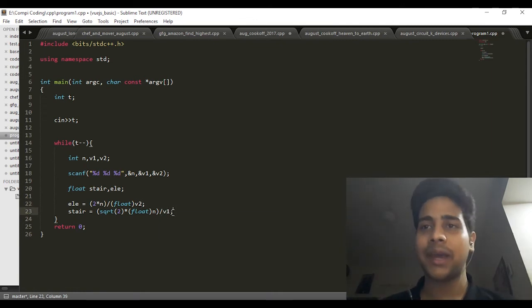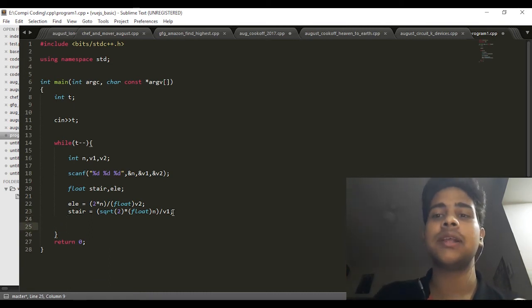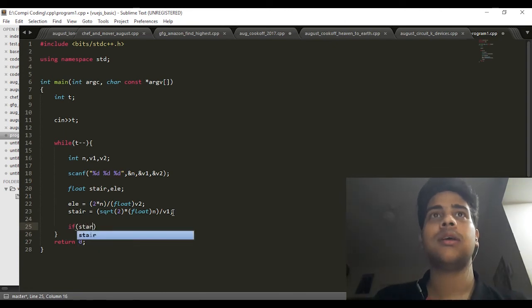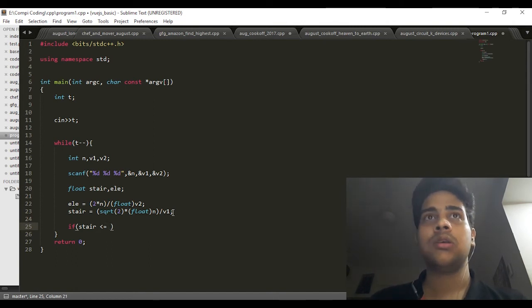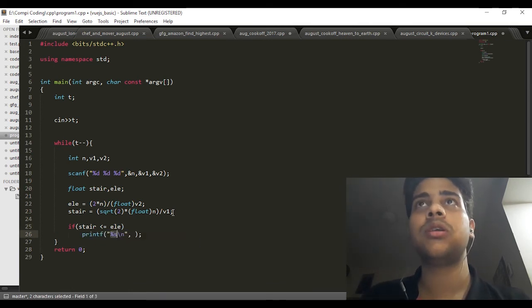We just need to compare which one is less. If stairs is taking less time, just an if else condition will come. If stairs is less than or equal to elevator, what we need to do is just printf. What do we need to print here?